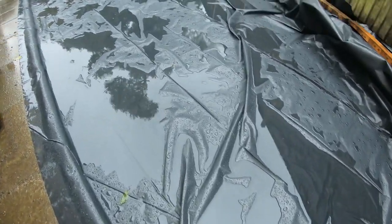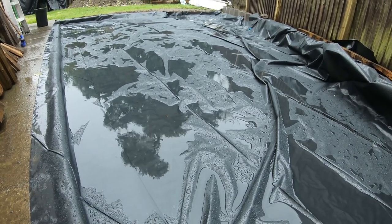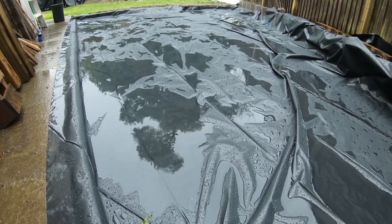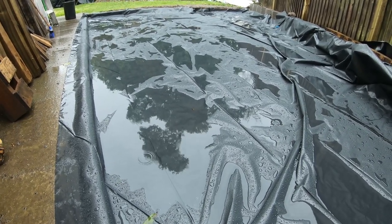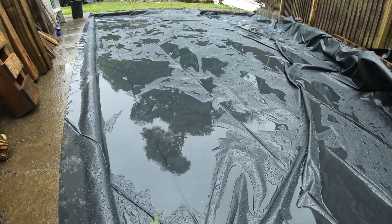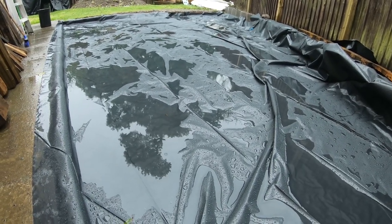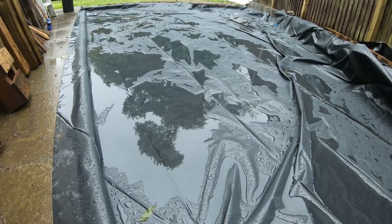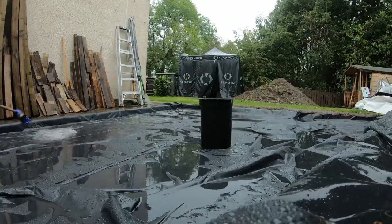But damp proof basically means waterproof, and as you can see, it's raining today. So we have the beginnings of Shoogly Shed swimming pool. First job, I guess, is to try and clear some of this water before the concrete arrives, which could be fairly soon. So that's a bit of a task. I think it's okay to pour some concrete on top of a bit of water, but possibly not this much standing water. So I'm going to get started with that.